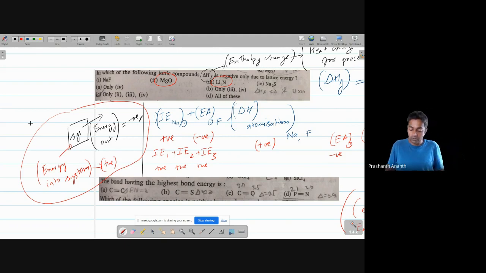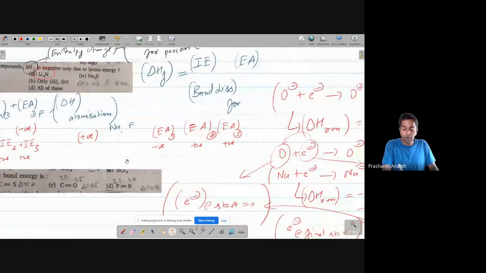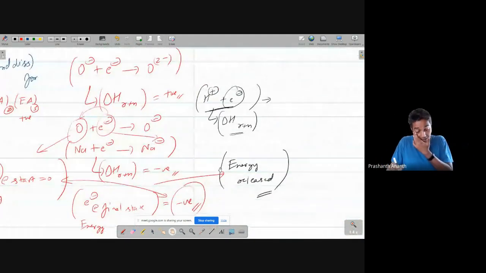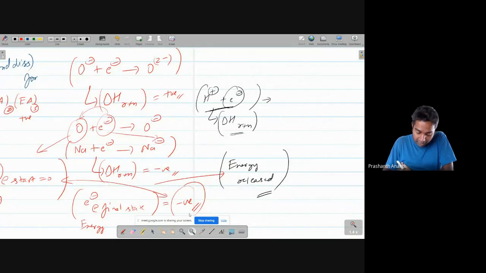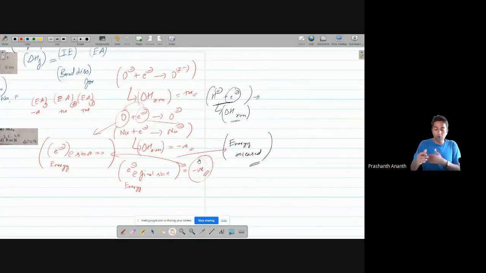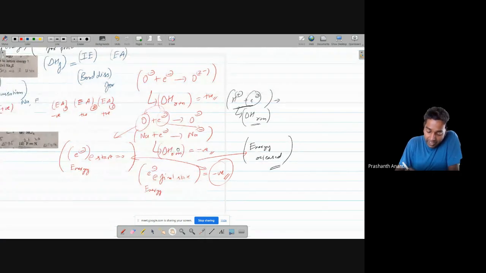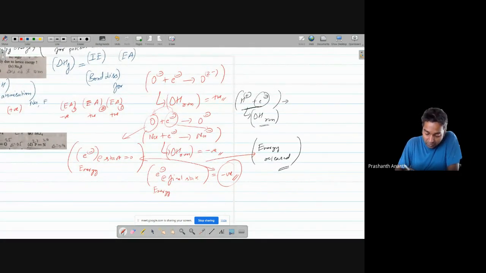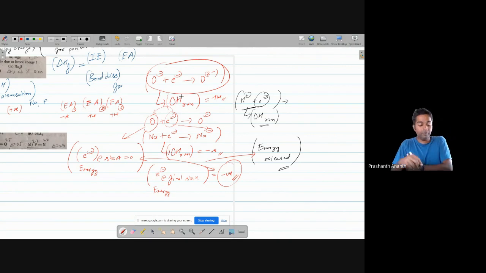That's all. So as of now, I'm guessing you are following this plus and minus with a little bit of trepidation, I suppose, or a little bit slowly. Now I hope things are getting a little bit clearer for you. So this is basically the idea here. And when I say delta H of reaction, what do I mean? I mean whatever change I'm looking at, the enthalpy of that particular change.